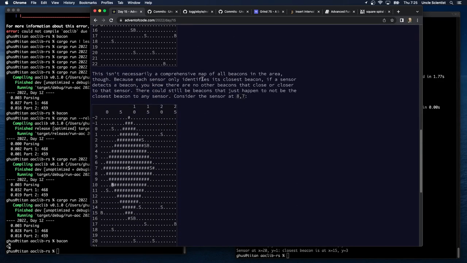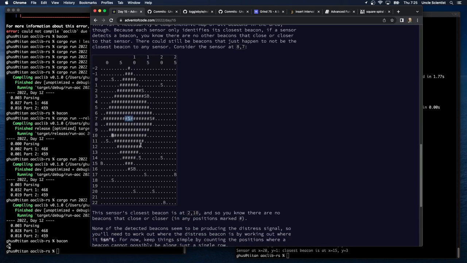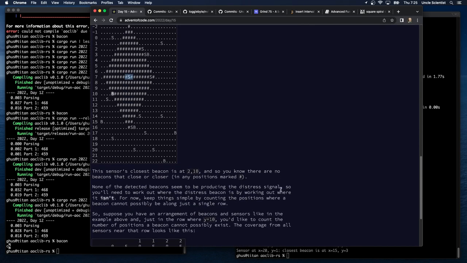This isn't necessarily a comprehensive map of all beacons in the area, though, because each sensor only identifies its closest beacon. If a sensor detects a beacon, you know there are no other beacons that close or closer to that sensor. There could still be beacons that just happen to not be the closest beacon to any sensor. Consider the sensor at 8,7, right there. This sensor's closest beacon is at 2,10, over here. So you know there are no beacons that close or closer in any positions marked with a hash. None of the detected beacons seem to be producing the distress signal, so you'll need to work out where the distress beacon is by working out where it isn't.